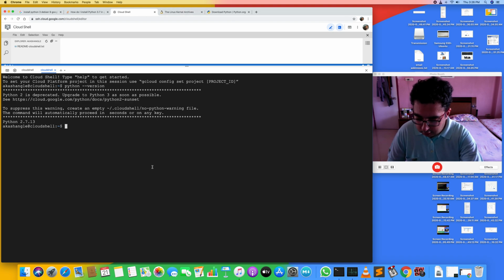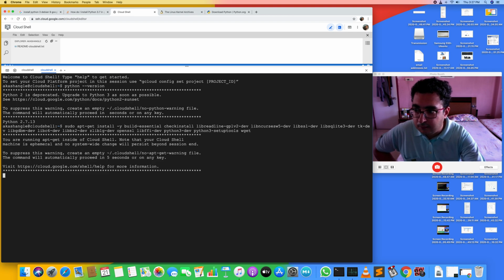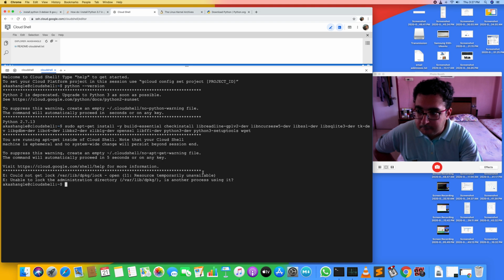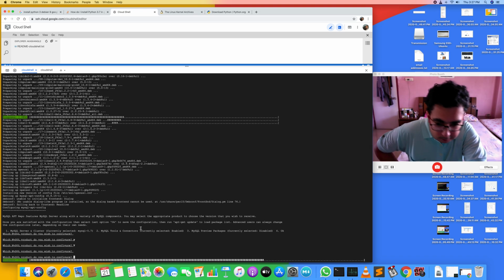So let's get started. I'm gonna paste this over here, and these are the tools we're using: apt-get install, all the necessary packages. I'm gonna hit enter, and I think we're stuck over here. Still getting configured, so we'll just wait for some time.